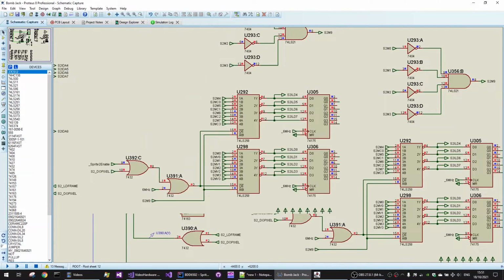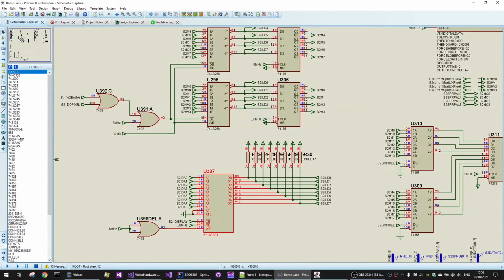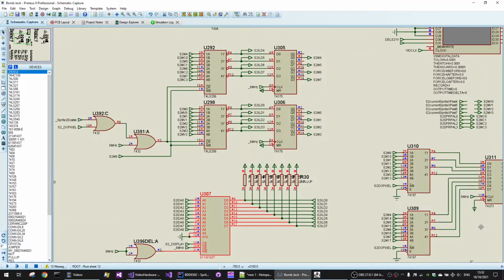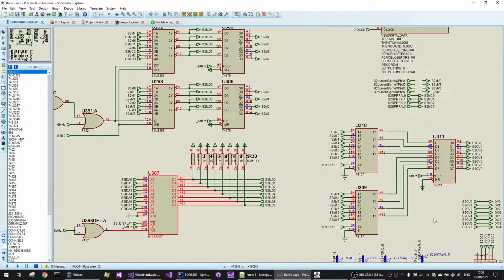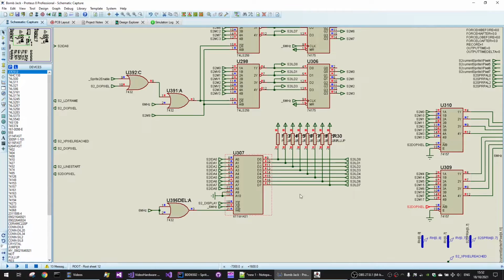And the sprite RAM, which is here, is just in output mode for the first half of the clock cycle, and it outputs the pixel data, which is appropriately latched here. The latched pixel data is then selected by this pixel data selection logic, depending on whether it wants the odd or even scanline. Then, for the other half of the clock cycle, it stamps out a clear value into the sprite RAM.